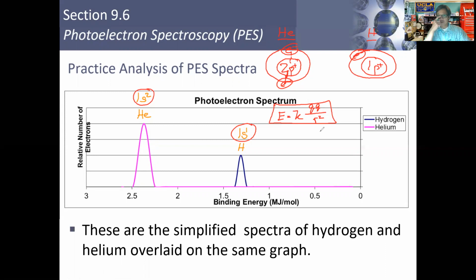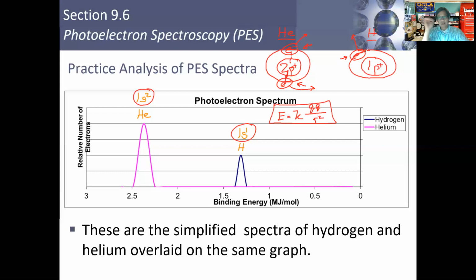What I wanted to get across to you and what you needed to understand towards the end of the lecture yesterday is this: if the position of the peak is supposed to represent how far the electrons are from the nucleus, and we notice that this electron from hydrogen and these two electrons from helium are both in the 1s orbital, both in the ground state, in the orbitals closest to the nucleus, why then is the helium peak shifted upfield? That means this peak represents more energy. It took more energy to remove these two electrons than it did to remove that one electron. The question is, why was that?